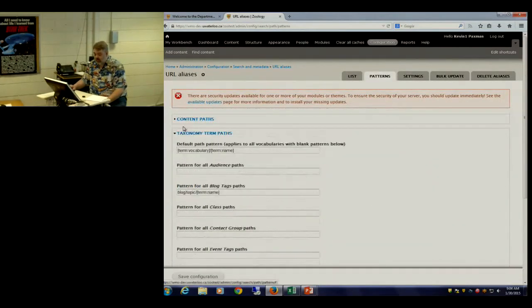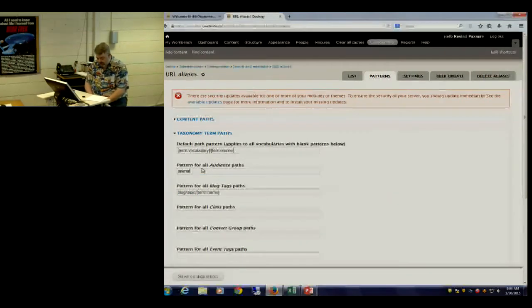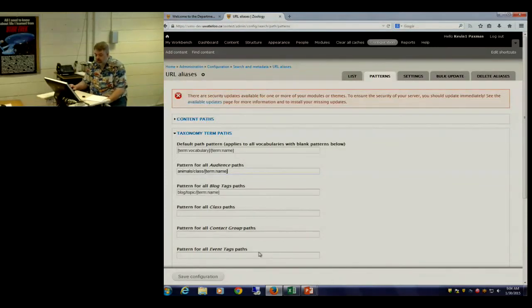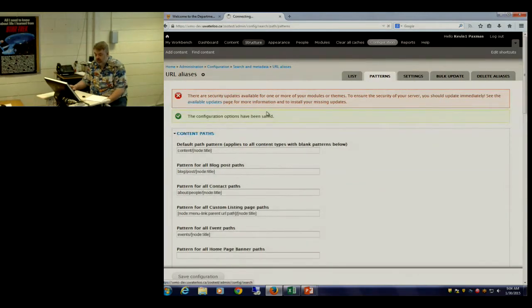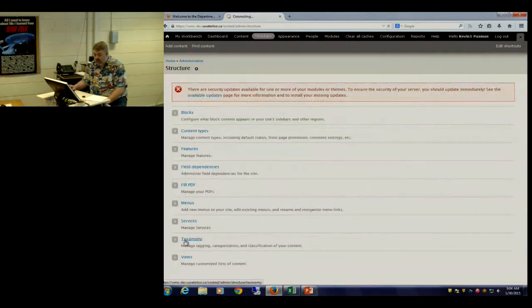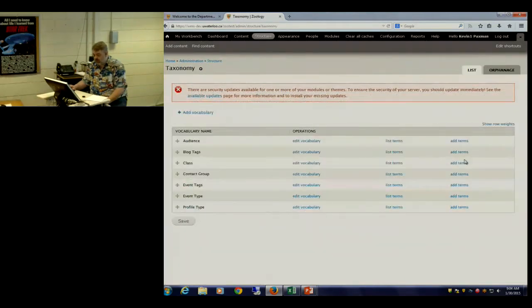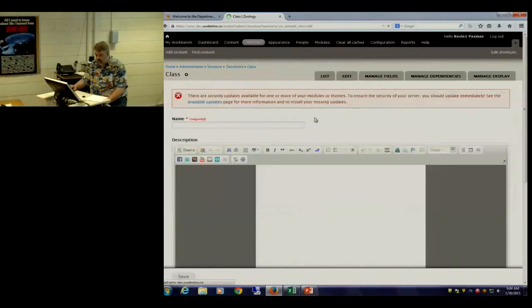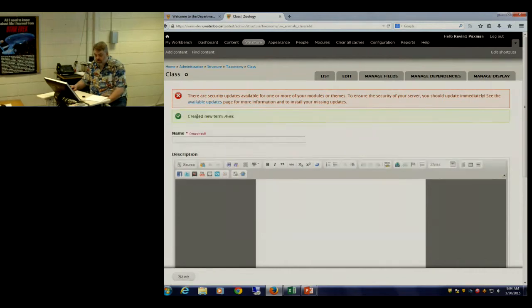So I'm just going to close that taxonomy term. The pattern is going to be, we're going to put everything about animals in an animals folder. We're going to put the classes in a class folder. And I'm going to move my mouse so you can see. And we're just going to use the term name as the URL. So now we're done. We'll go back and create a handful of terms for our class. It's the very first one, and I won't try and pronounce them because I will get it wrong. These are actual terms according to Wikipedia, at least.